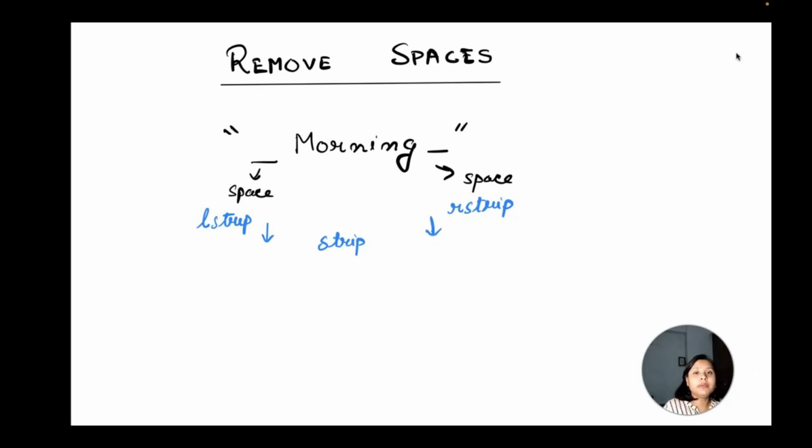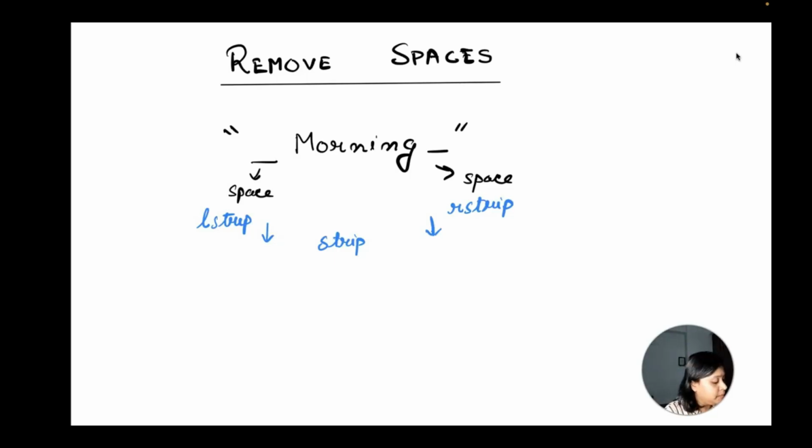It is important because when you are giving any user input, you have to remove the spaces and then put it, because just by your eye you will not be able to know whether there is any space or not, right? So that's why you can use the strip function in order to remove the spaces. It's not only the spaces, but you can also use any other characters which are present in the word on the left side and right side in order to remove them.